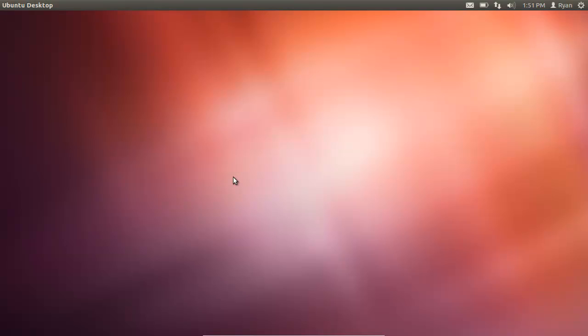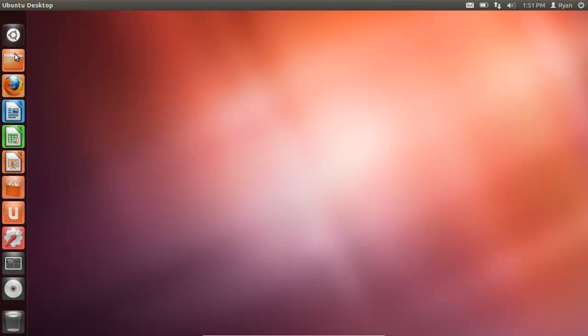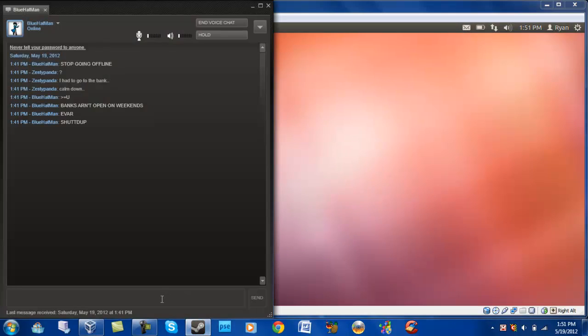Now I believe that Ubuntu 2D is either similar to GNOME, the default shell. Okay, so actually it's still Unity, but with the 3D effects disabled. So if you have an older computer like Charlie, you could use that instead of the 3D Unity.